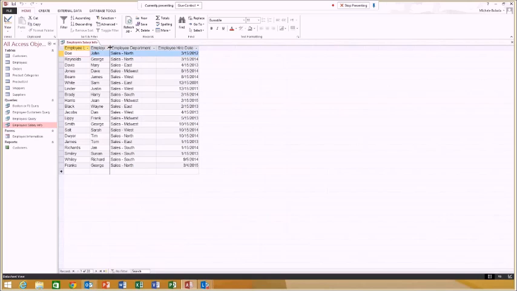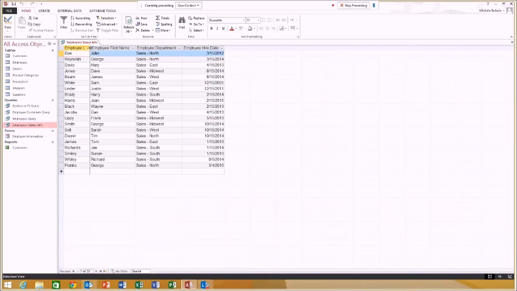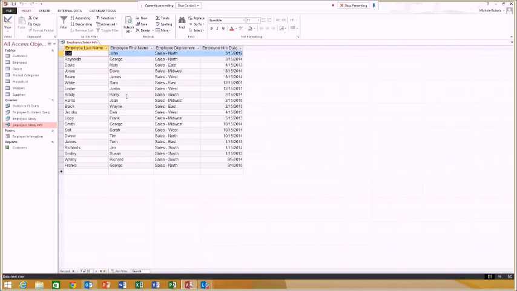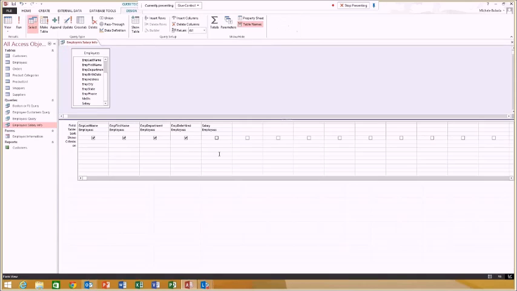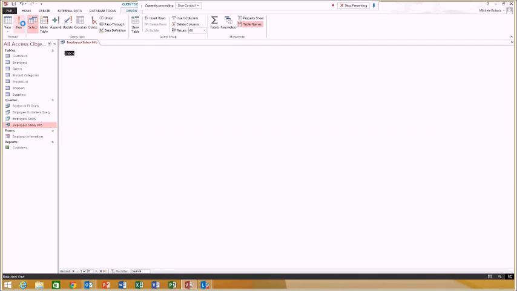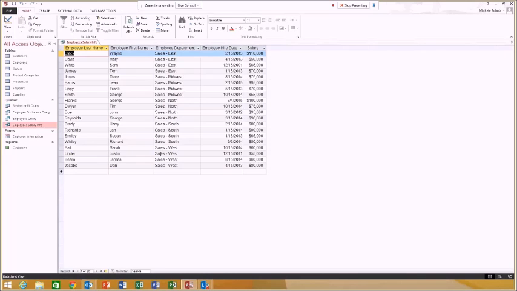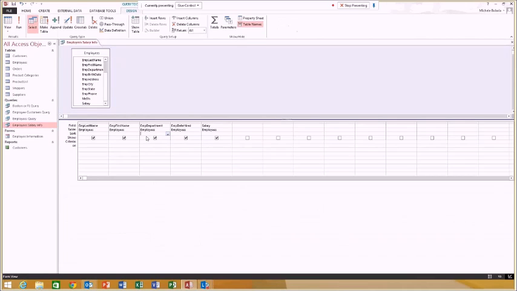So if I wanted to, I could actually print this and just do a quick print of the spreadsheet, and then I wouldn't see the salary information. And then all I have to do when I go back into Design View is just recheck that box. So if you want to hide a field and run it, then you can. On the sort line, if you want to do a permanent sort by either last name or by department, you just click on ascending or descending, you run the query, and you can see that I have them all grouped by department. So you can sort and do a permanent sort if you want for fields.